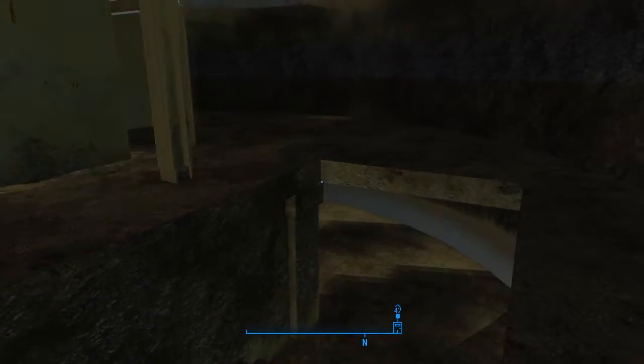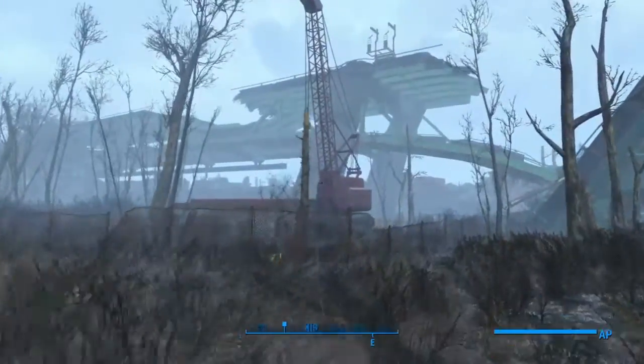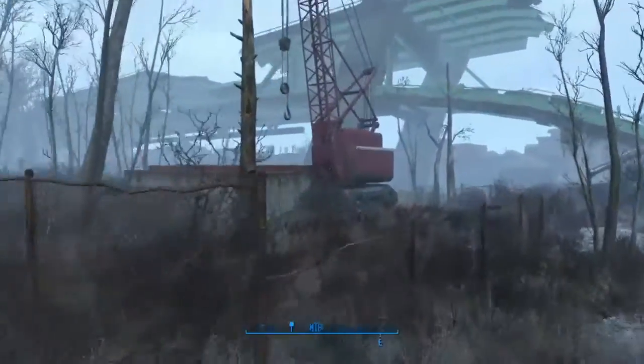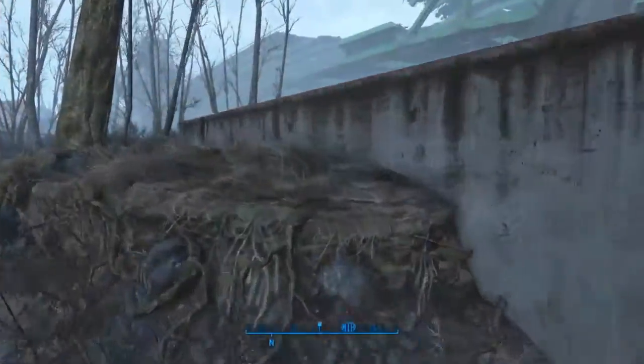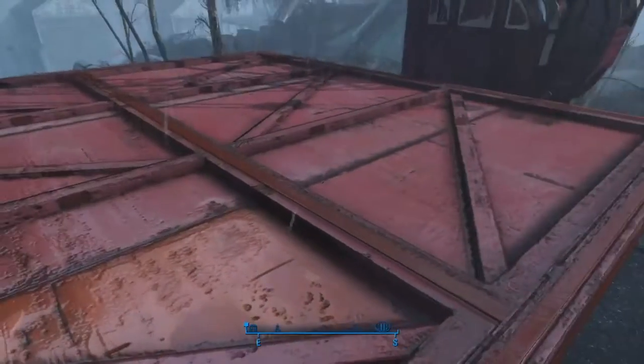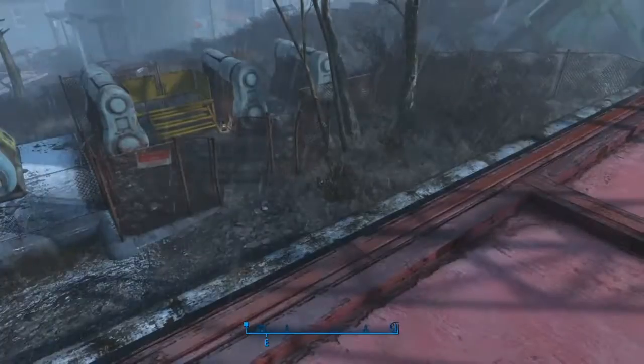And yeah, I'm actually going to show you guys what's outside. So, all right, so pretty much we're outside, and we have a red crane. So just look for the red crane, and jump up here, and we have the exact same red metal door. So that's really crazy.